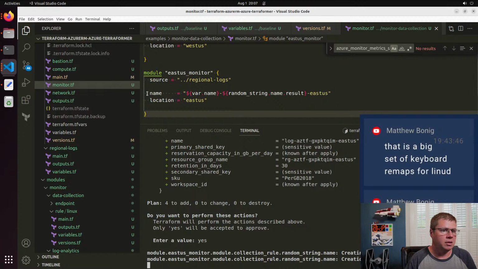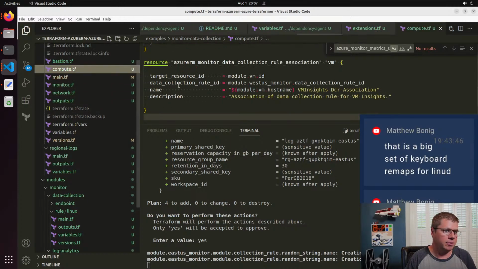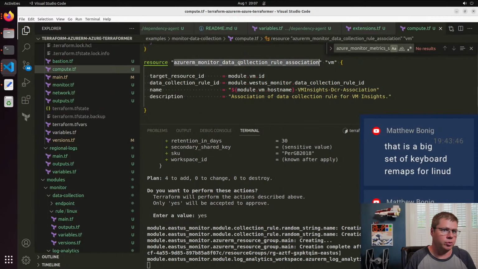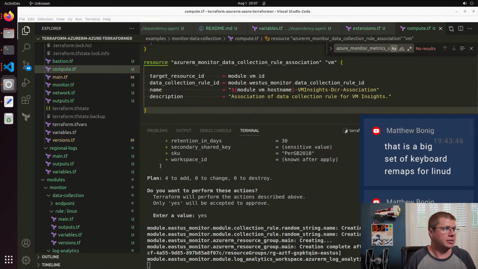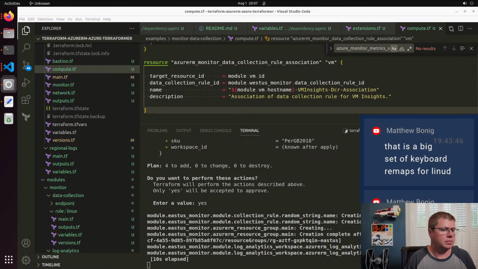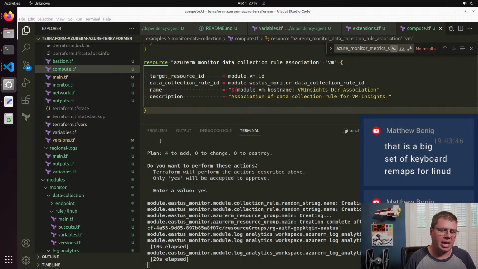Okay, so we're going to add back in the virtual machine's data collection rule association, which theoretically is what should create that link between the VM and the DCR. And we should be able to see that in the Azure portal when we go in and check it out.